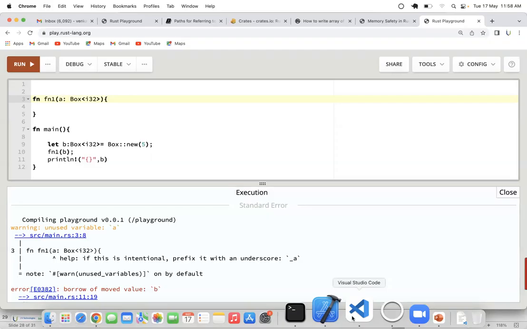So what I have done is, in FN1, I changed the signature to ampersand and I passed box of view 5, ampersand of box. Okay, I'll tell you what you have done. What you have done is you have allocated memory in heap, and you are writing ampersand. So what is the meaning of it?